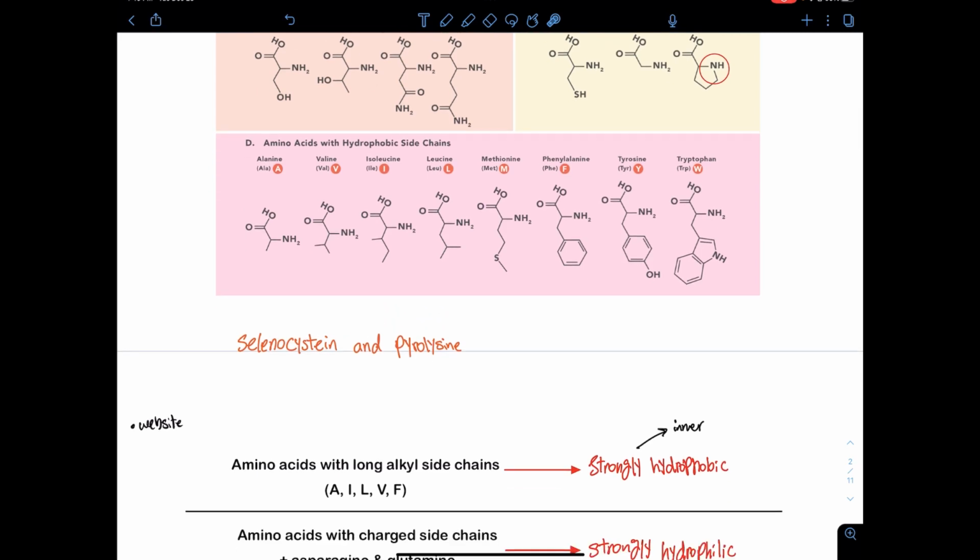There is a website that has a chart with all the amino acids in it, and it states the hydropathy of them and the size of them. So it's a great source to just memorize all the amino acids that you need to memorize. I will link the website down in the description.